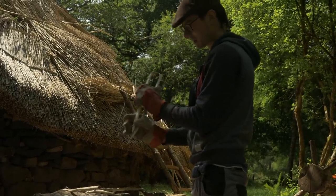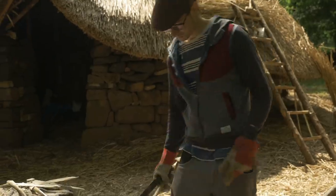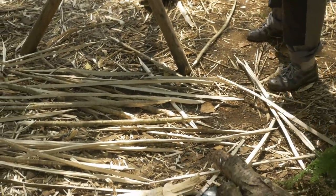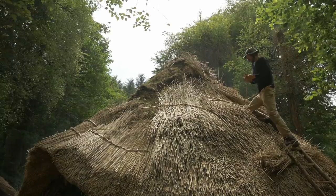Scallop twisting, with the help and company of these great guys. Especially making scallops, the actual thatching could continue.